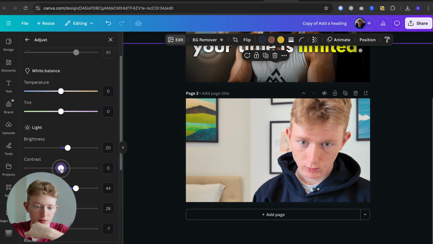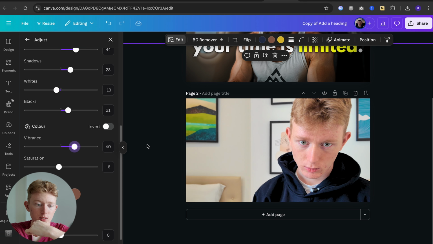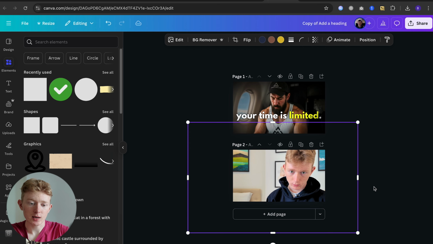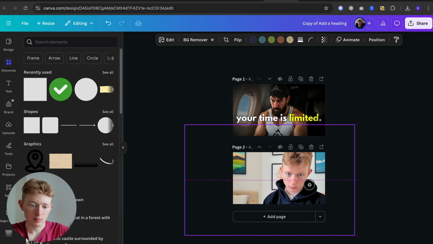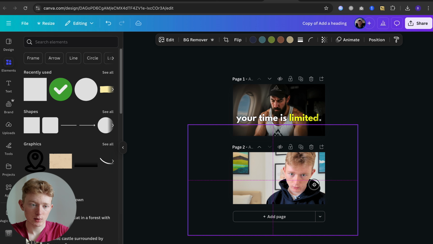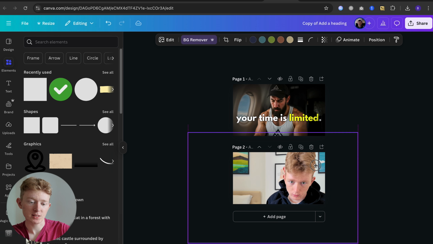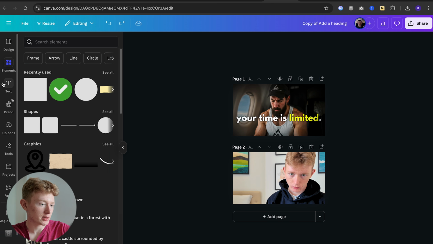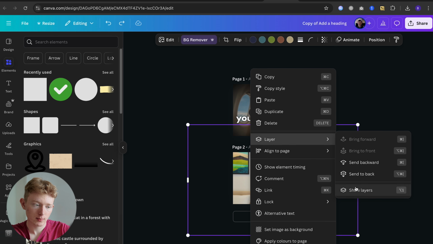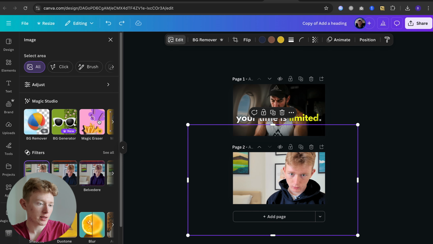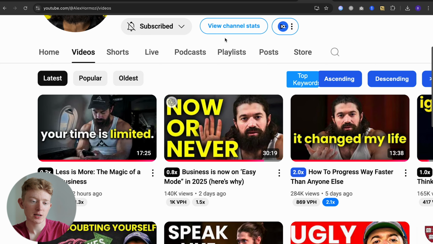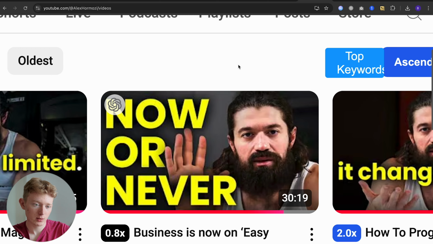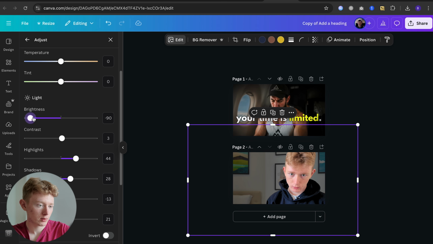Don't know why it would turn down the contrast. More vibrance, yeah. And then same thing as last time, duplicate. Make sure that it's on the same place, background remove. Now it's separate, and we're gonna select the background. Go to edit, adjust, turn down the brightness. In this one actually quite a lot, and it's very blurred out. So we're gonna do that too.